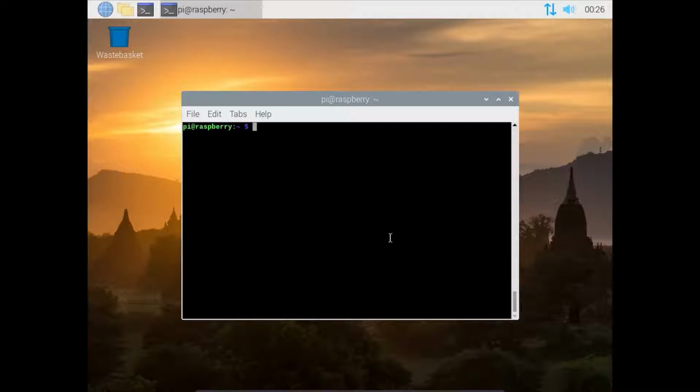Raspberry is the name of this computer. So Pi at Raspberry, and if you've just bought a Raspberry Pi, yours will be similar. We're going to type the following: sudo usermod -a -G dialout, and then your username.